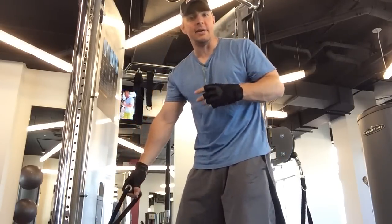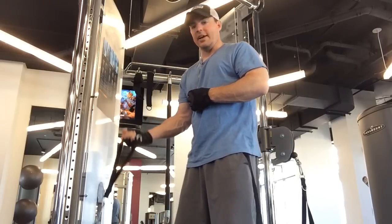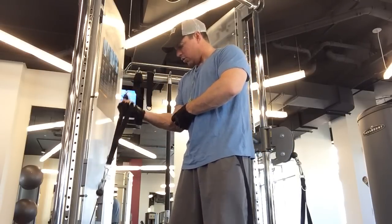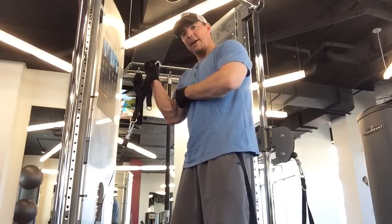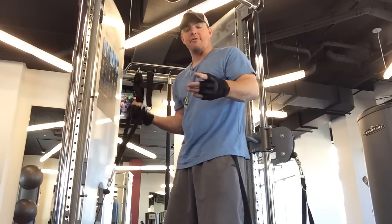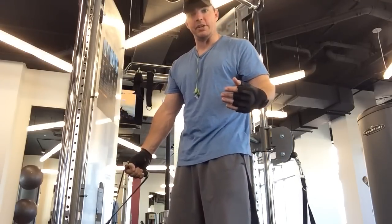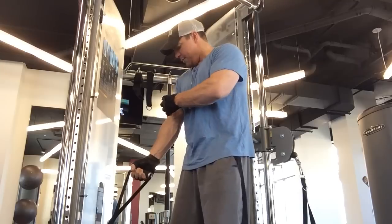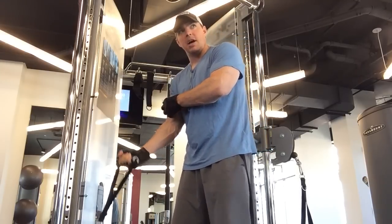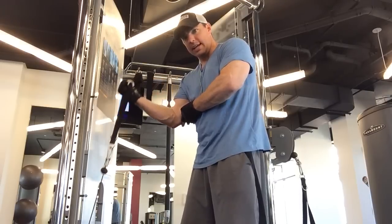The second thing I see a lot of people do is they don't emphasize the top part of the lift. So if you're doing a curl, you come up and at the very top you want to squeeze for a two count, because you only get the peak contraction at the peak contraction. So if you want that bicep to ball up, you want to come up and then squeeze for a two count and come back down.